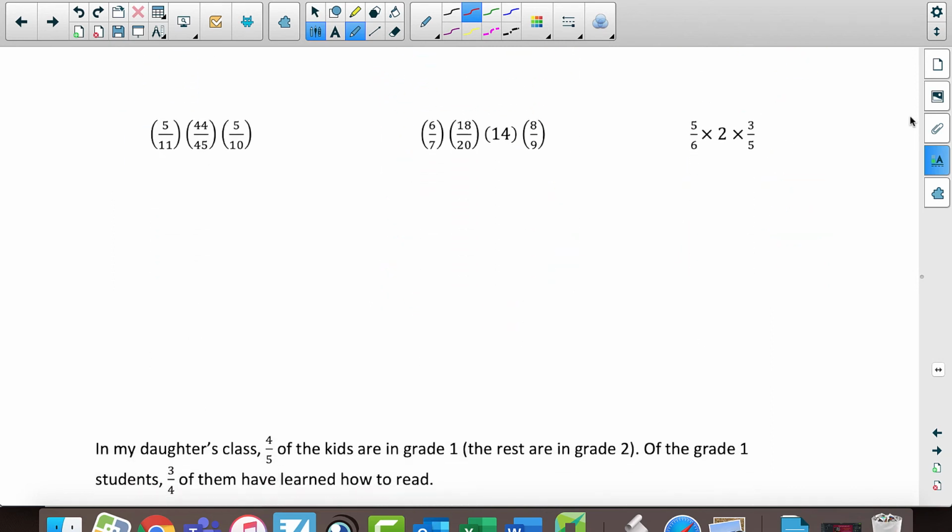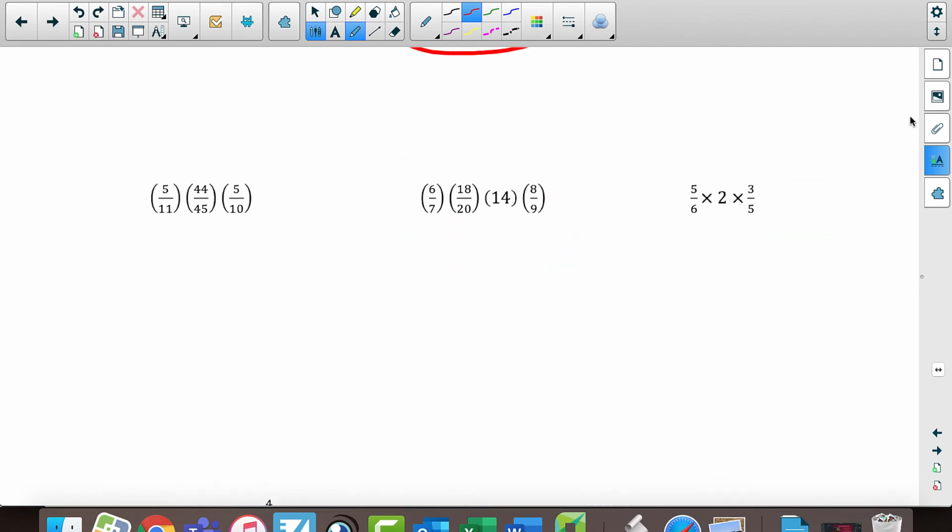You don't want that. Okay, oh my gosh, look, we're multiplying 3 things together. If there's nothing in between, it means multiply and multiply. Now, I can ninja slice here anywhere I want, as long as something on the top, something on the bottom. So, I don't know. An obvious one I see here is the 11 and 44. I don't know how good you are with your 11 times table, but I can divide them both by 11. 11 by 11 is 1. 44 by 11 is 4.